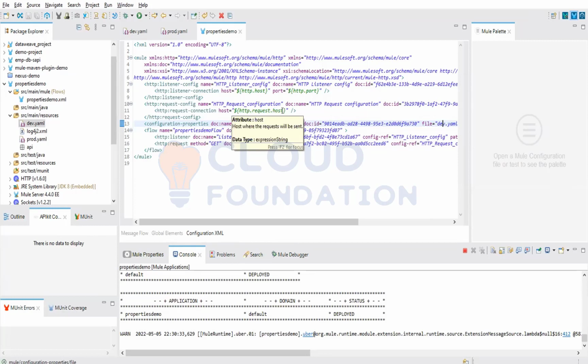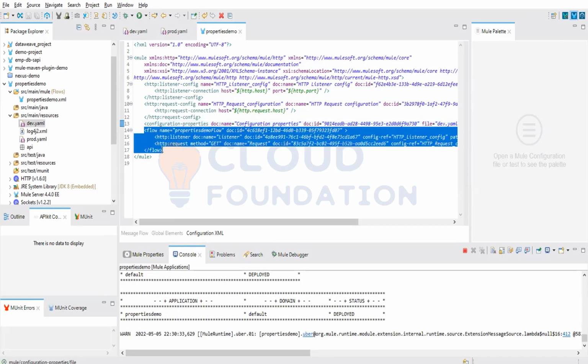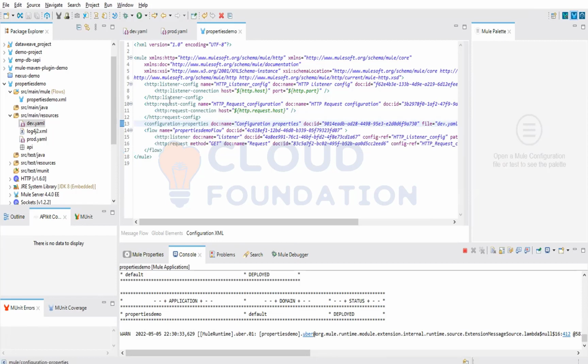So does the order that it's laid out here matter? Doesn't matter. It doesn't matter. All are global only. It is only flow level. No problem.